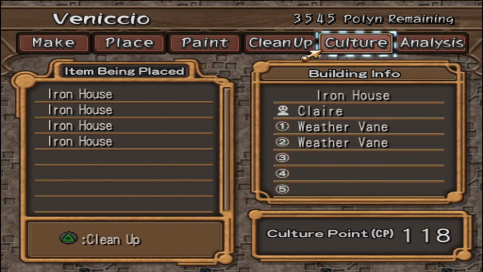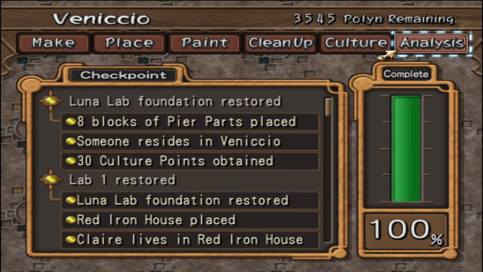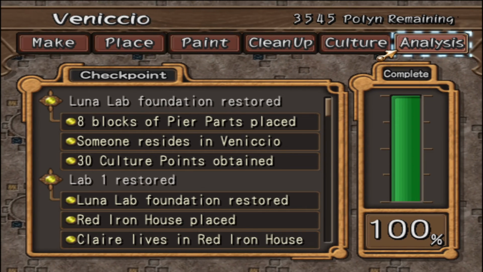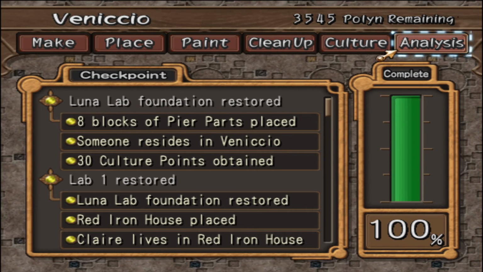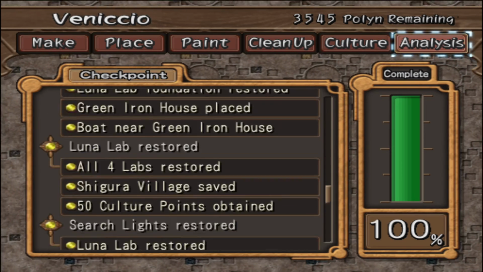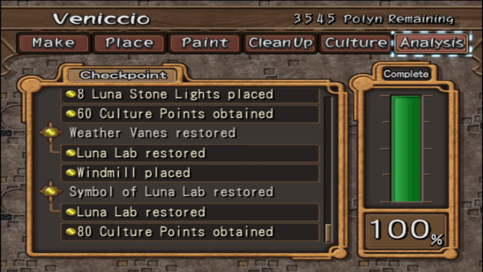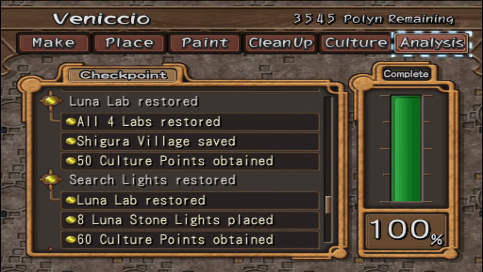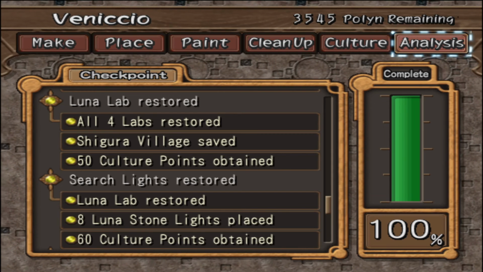Yes, we got 100% analysis. Gotta love how you jumped from, what, 50, 55% to 100, because we did just that one thing, and we had everything else set up and ready to go. All we needed to do was get the Shigura village saved, and now it's 100%. Perfect.